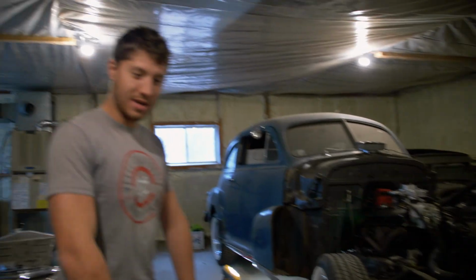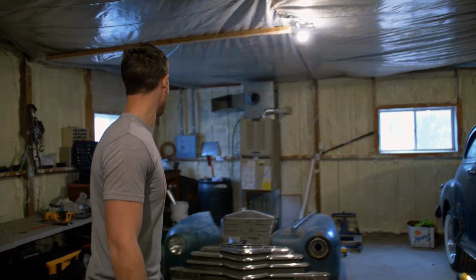I'm wearing a t-shirt, and actually it's 5 degrees outside. It's 5 degrees outside, and this is our nice heated shop right now. So, bingo, bango, bongo.